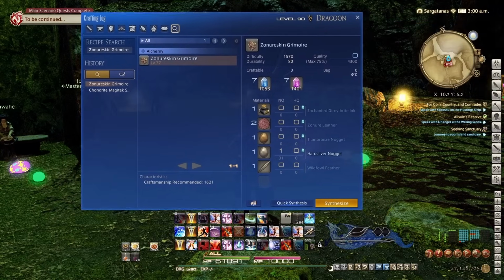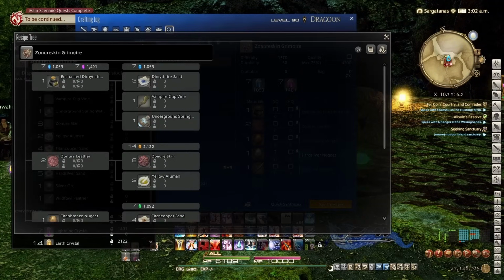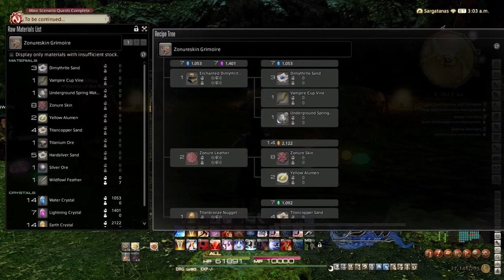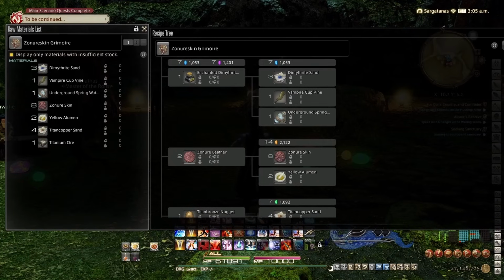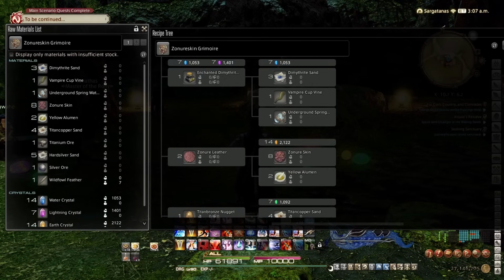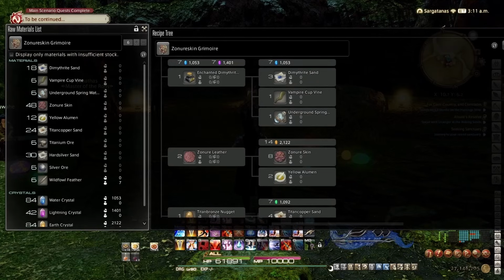On that note, for any item that can be crafted, you can simply right-click it and open the recipe tree and the raw materials list. This will then let you make sure that you have all of the needed materials before you start crafting. You can even input how many you want. Like if you want to make 50 of these things, it'll tell you, oh, you need like 600 ore, that kind of thing. Then you can move over to the recipe tree and craft all of the prerequisite items before moving on to the final stages and finally crafting the item.